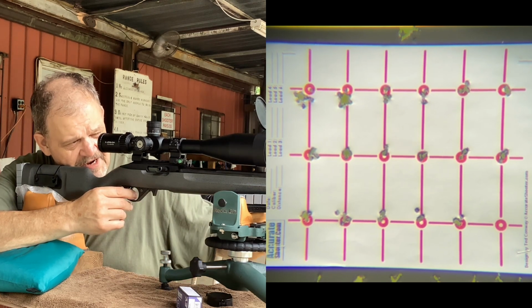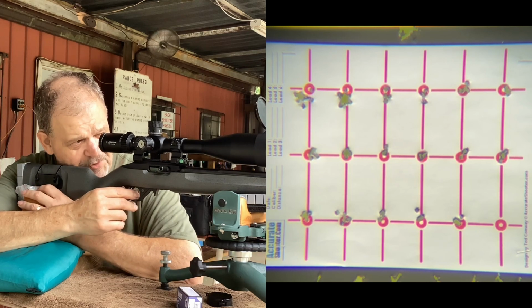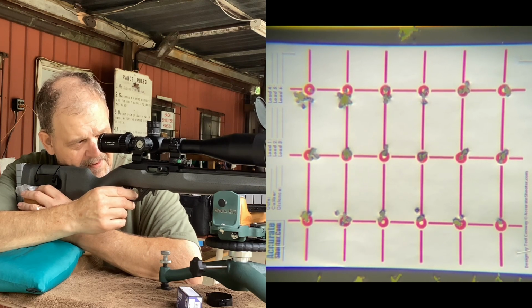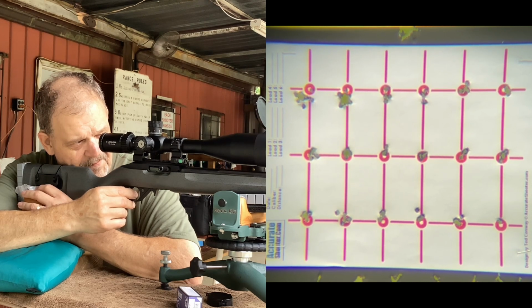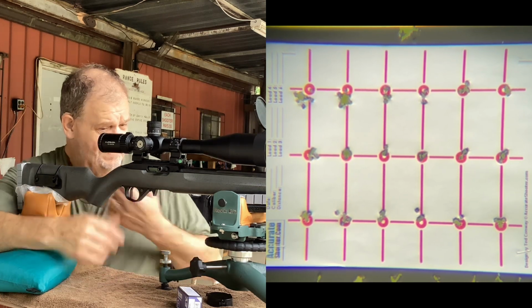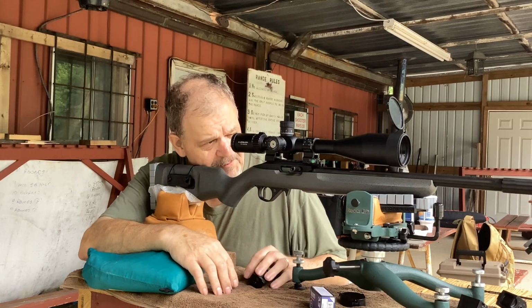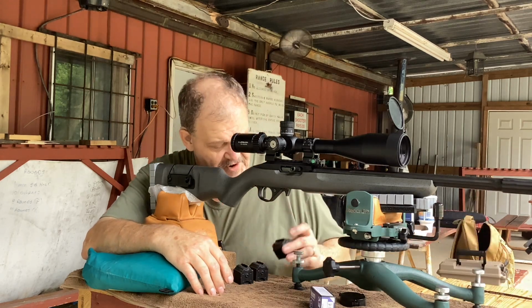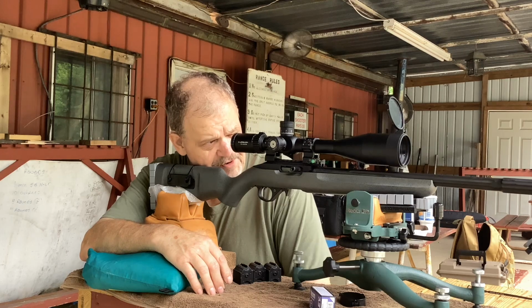Well, if I get these last 5 rounds out of here without a jam, then I've only had actually one jam that was the gun's fault and one that was a magazine. Well, that ain't a bad looking group. So let me go down there and change my target out, and we're going to try some semi-auto bench rest precision and some SK semi-auto rifle and see how this thing shoots those ammos. Be right back with you.